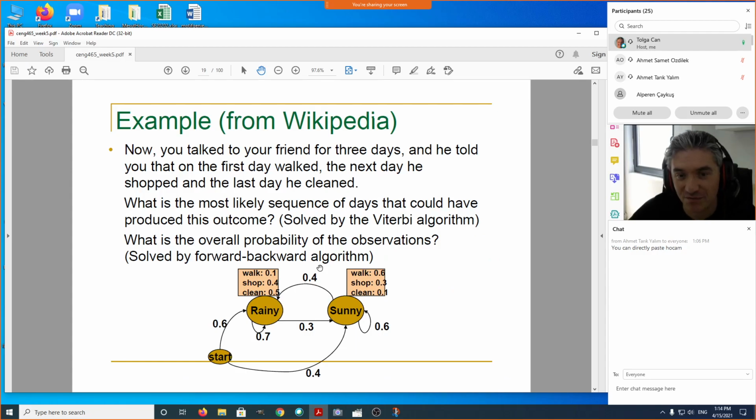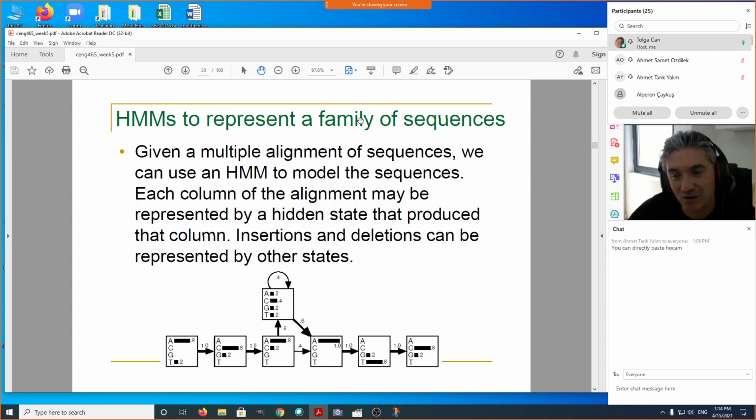We are going to jump to protein sequences directly by trying to model a family of sequences by using profile hidden Markov models. This is not a general profile hidden Markov model, but it basically tells us that a protein sequence is nothing but also like a time series event. There's an N terminus, C terminus. So in other words, the protein sequence has an order, a beginning and end, which can be considered.